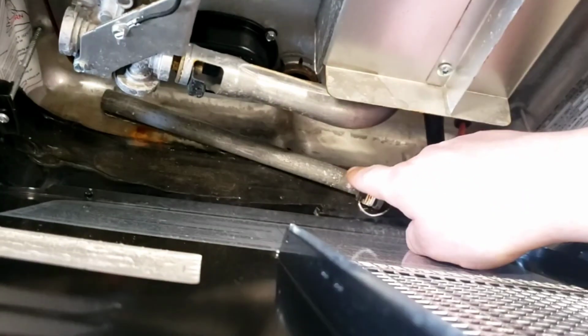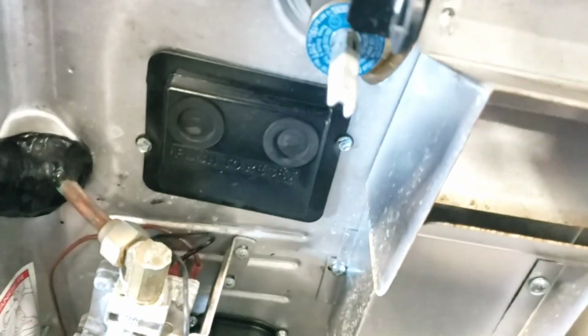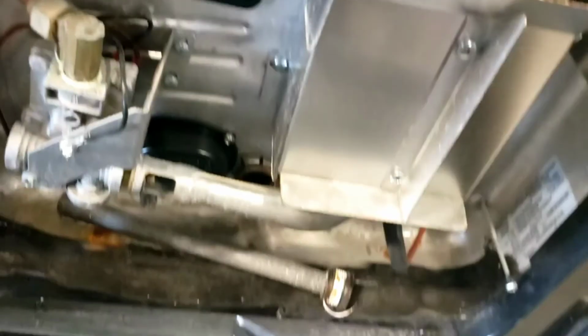So before you pull your anode rod out to drain it, shut off all sources of water, crack your pressure relief. Water will sputter out here. That's fine. Everything out here is designed to get a little wet. Once it stops squirting out, snap this closed. Then you can pull your anode rod out. If you neglect to do this first, you're going to get a bath. And if you've been running it, you're going to get a hot bath.